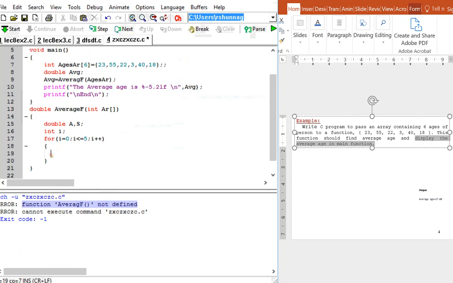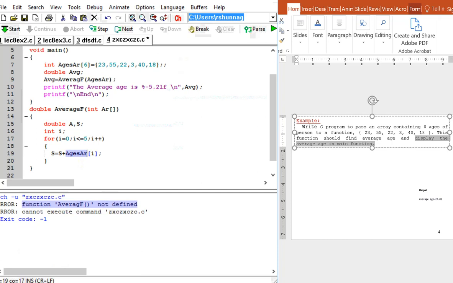Inside the for loop, you have to calculate the sum first. So the current sum equals the old sum plus the current array element. It depends on the I value. Semicolon. At the same time, the ages array is a local array belonging to the main, so it is not accessible from the average function.